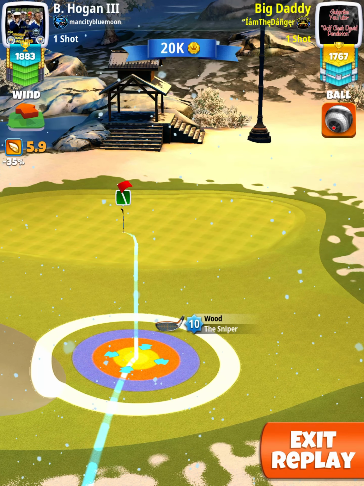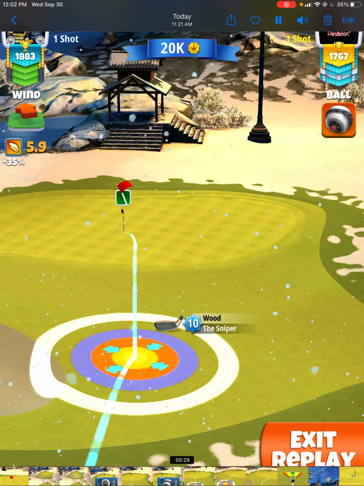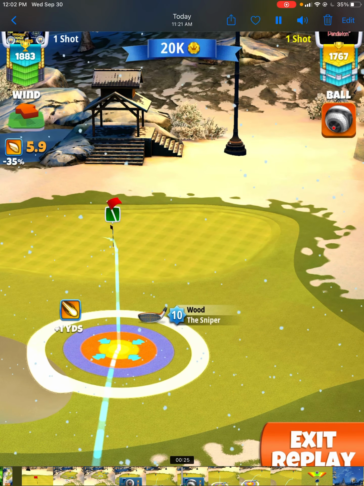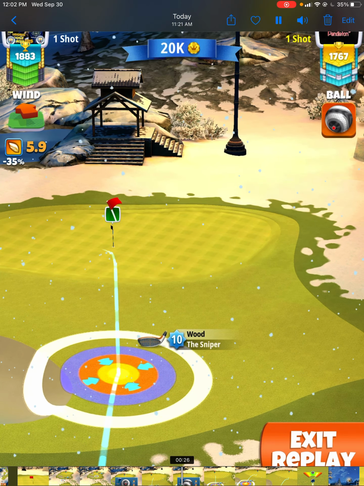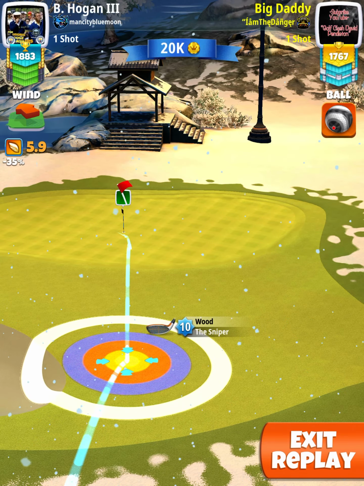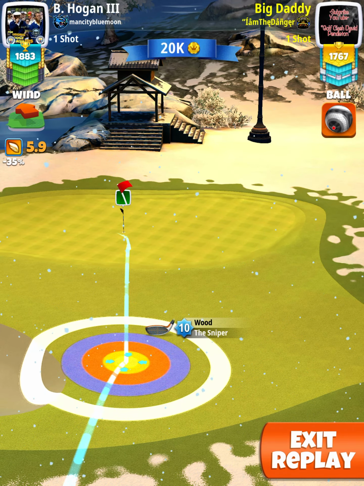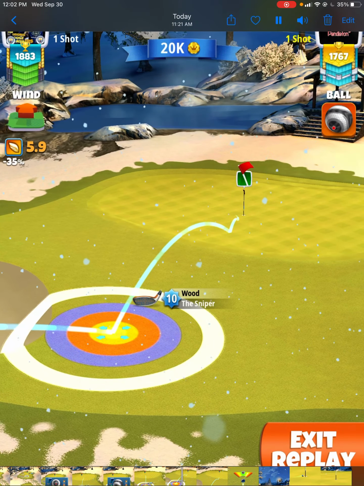Okay, so yeah, we want to go with 5 bars of backspin, and then 2 bars of left side spin is really good. It's actually perfect speed. I'll show you. So, well, I'm crazy. That's 6 bars of backspin. 6 bars of backspin, 2 bars of left side spin. Come on, Dave, get it together.